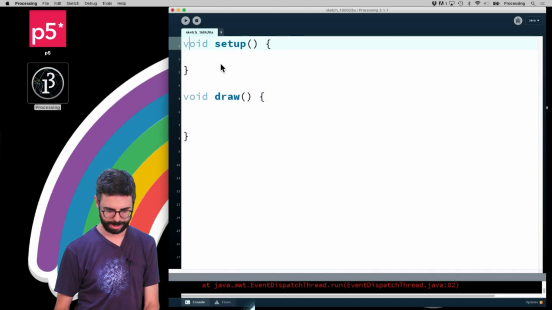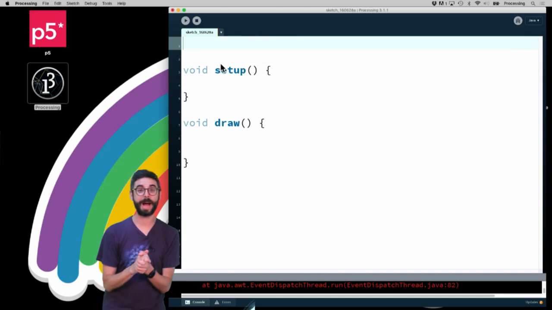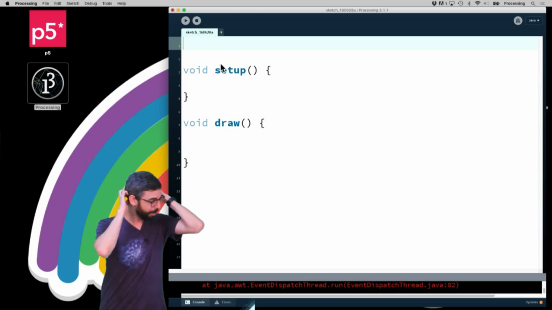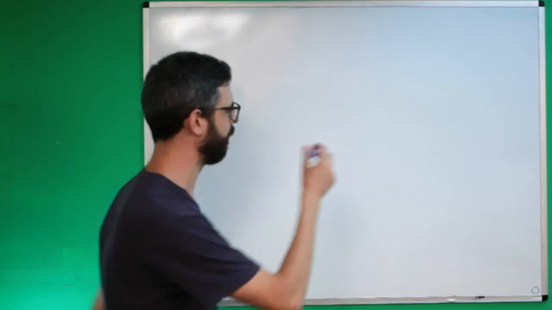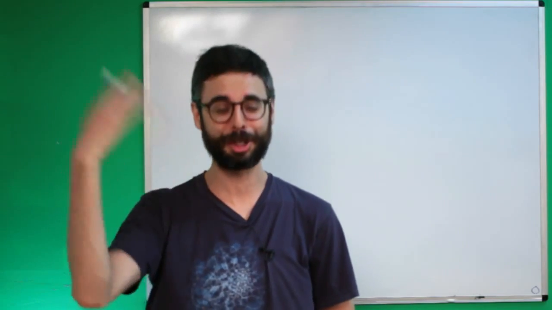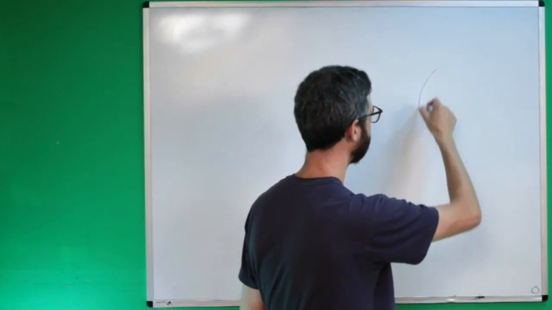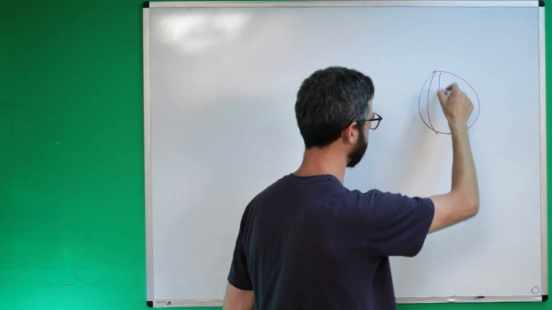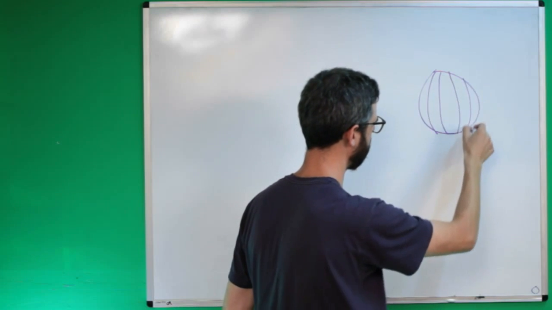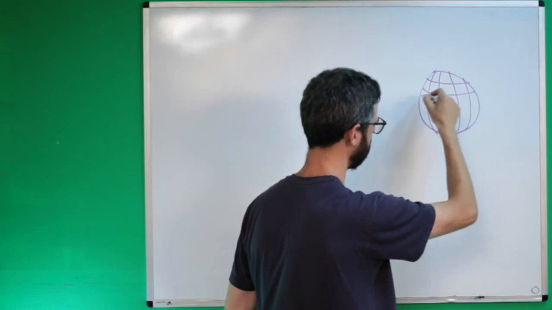And okay, the other thing I need to review in my head here, and let me come over and use the whiteboard with you guys for this. Okay, so let's say you have a sphere, and I'm going to do this twice. Right now I'm going to practice it, and then I'm going to do it again, like kind of recording it as a video tutorial. So let's say you have a sphere, and I'm going to kind of draw it like this. Let's see how this works.